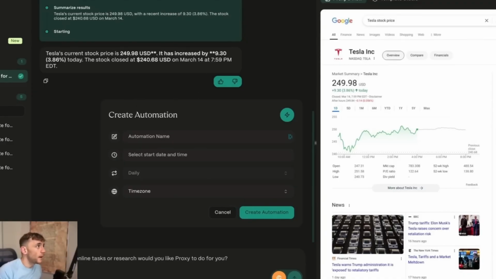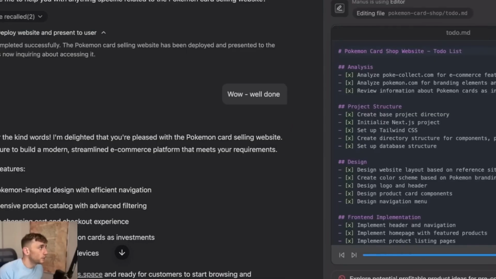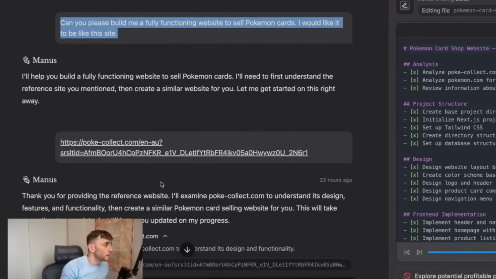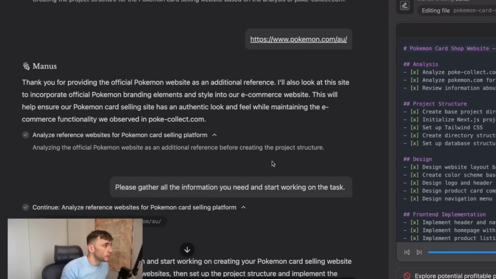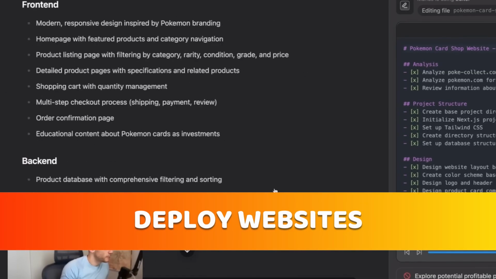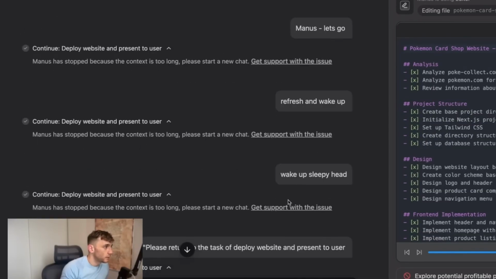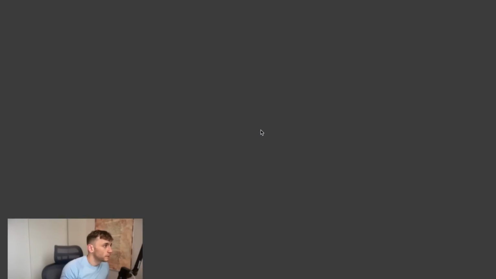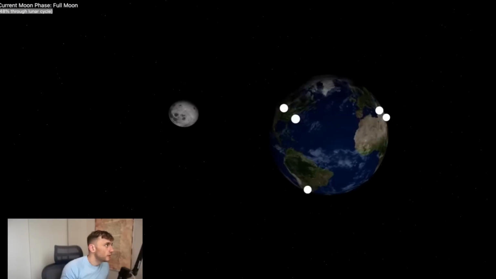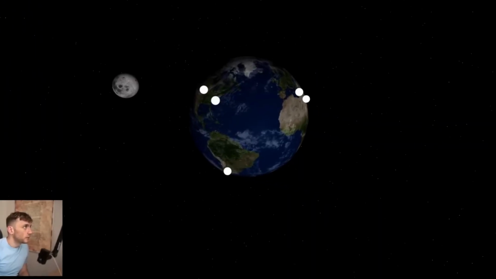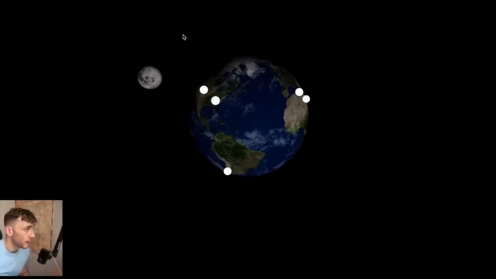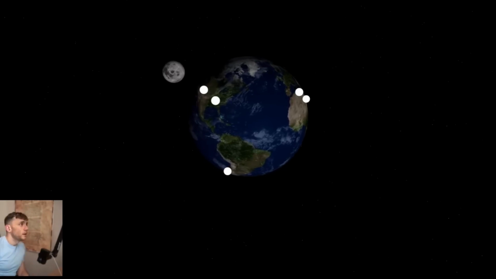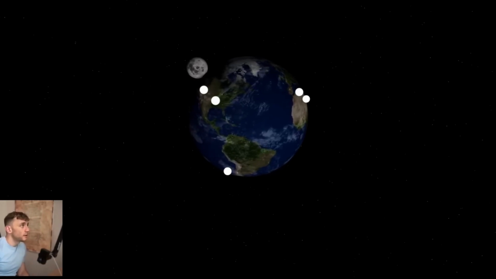The other thing as well is on Manus, if you go back to it, we can actually deploy websites. So if we scroll down to the deployment section right here, you can see, for example, you can deploy to a subdomain, which you can't do with the localized version of OpenManus.